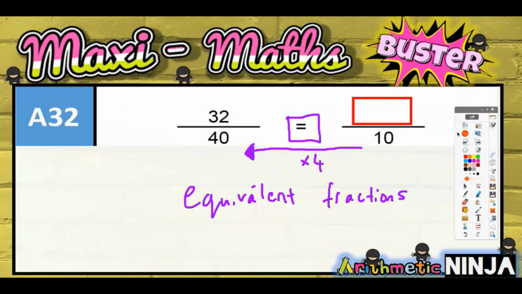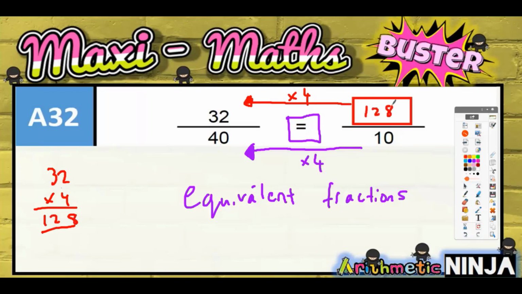So it's going to be the same connection on the top. So it's this number times by 4 has got to give us 32. That does not mean we do 32 times 4. Because if I do 32 times 4, I'm going to get 128. And this number is not 128. Because as you can see, the arrow is going that way. So 128 times 4 obviously isn't 32. So we've got to be careful.